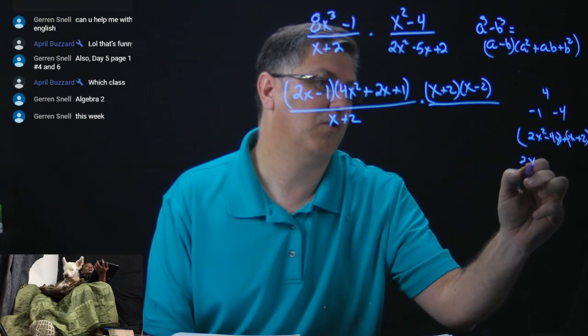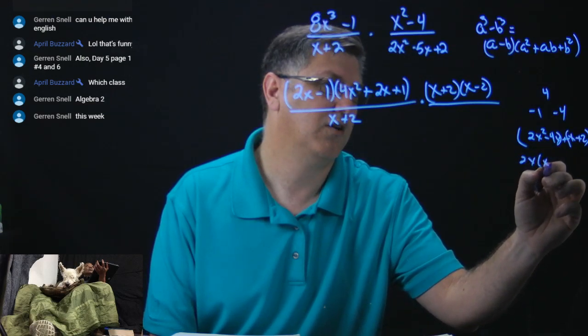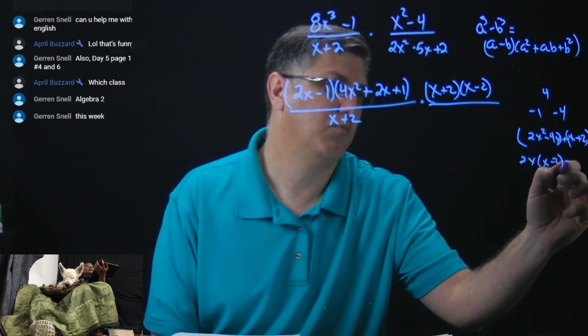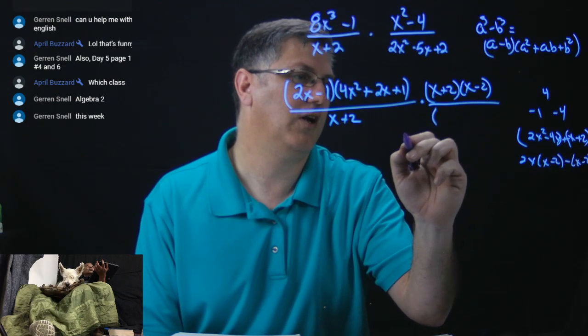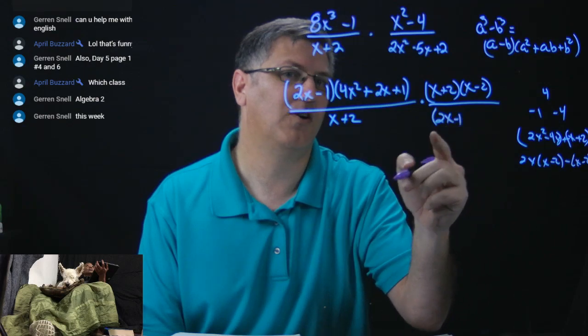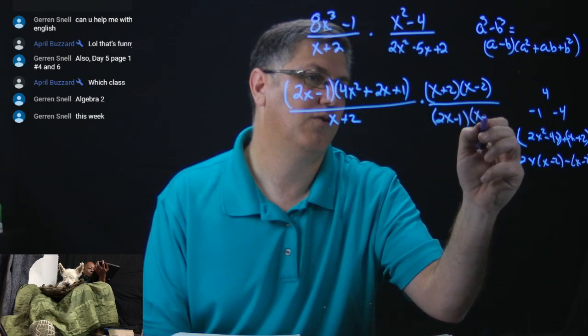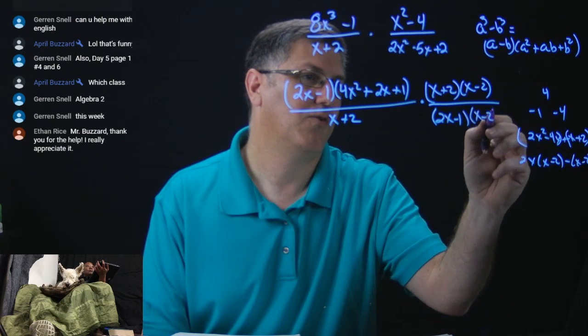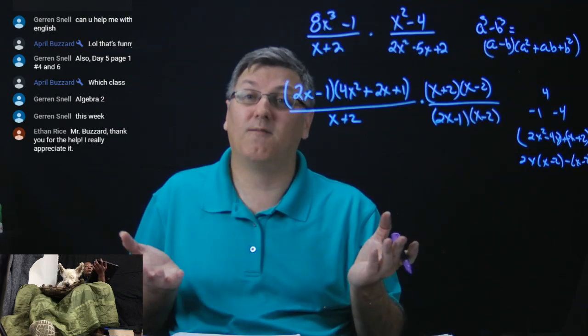This gives me a 2x, and then that gives me just simply an x minus 2 minus an x minus 2. So this one factors to a 2x minus 1. Hey, look at that. And x minus 2. Hey, look at that. Wow. Okay, now that we got this fully factored, let's look at the domain first and foremost.